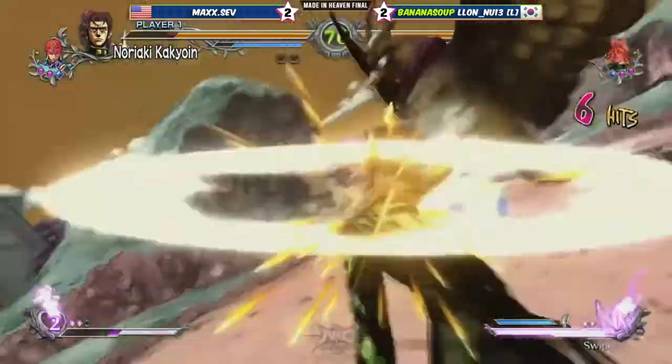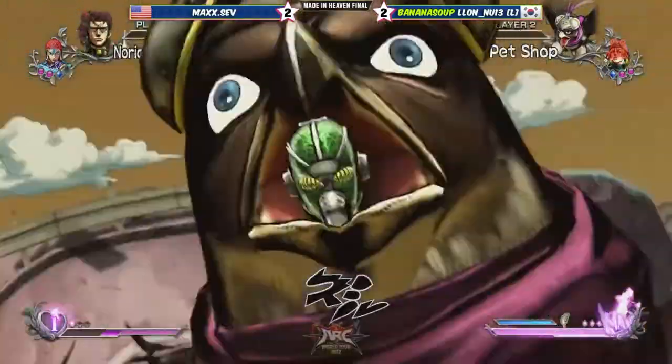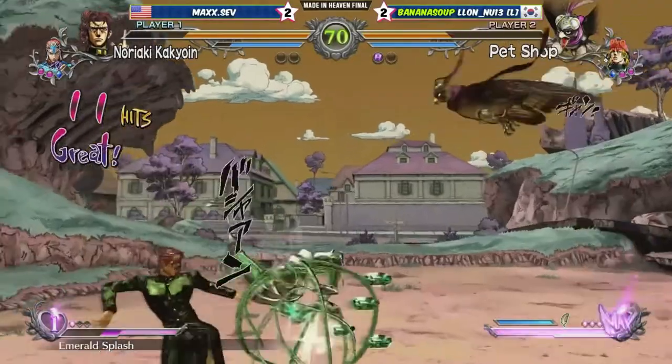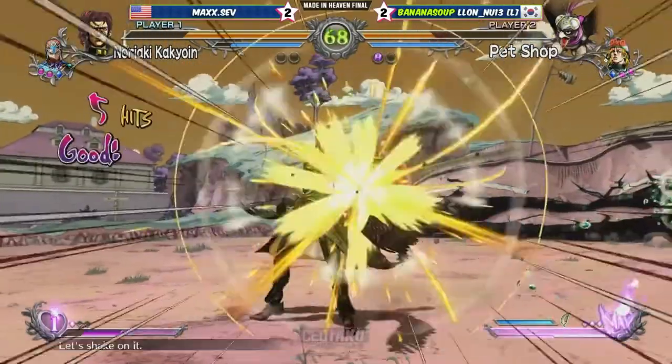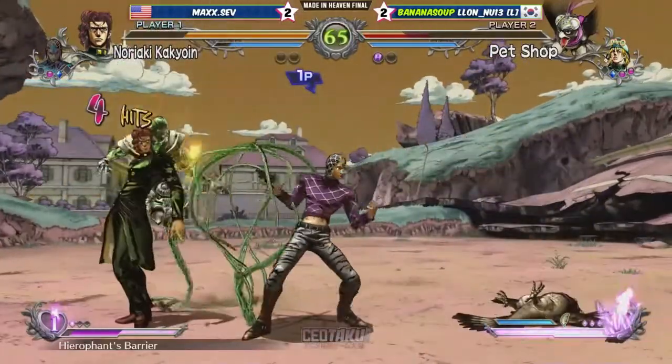Nice dash up grab. A lot of tension here. You are going to be more inclined to sit and block, but that is a punish. Not a ton of damage on deck, but it is able to reset neutral, right, and get Pet Shop off you. Some breathing room. Absolutely. It's a deterrent, if nothing else.